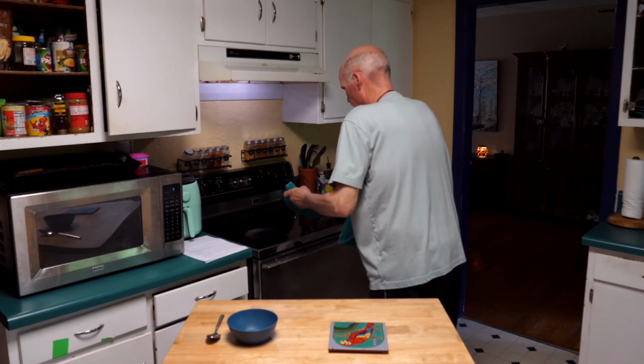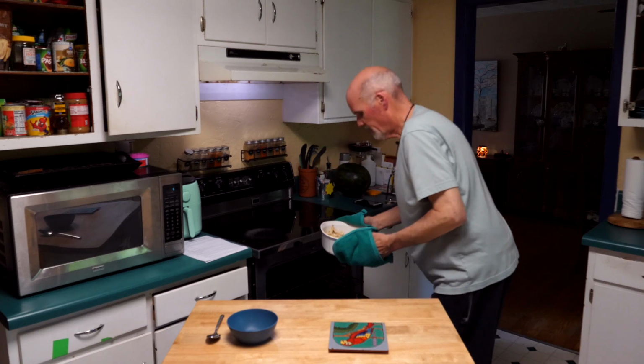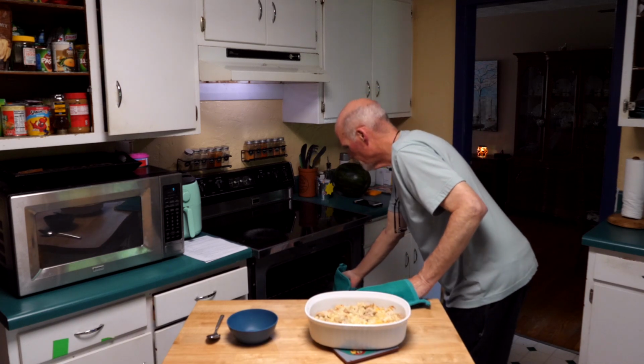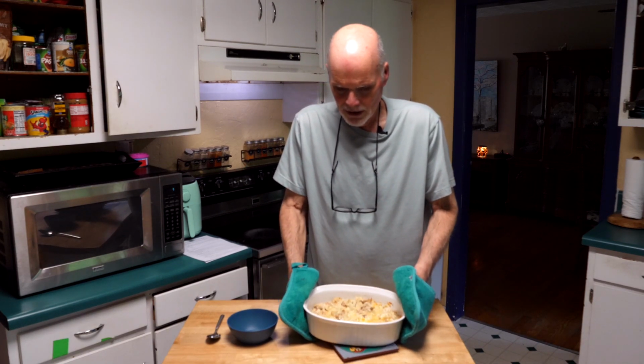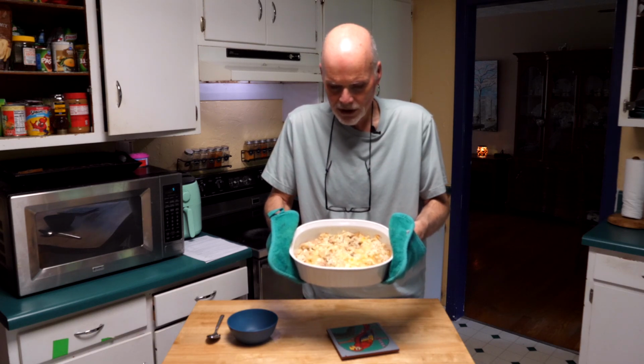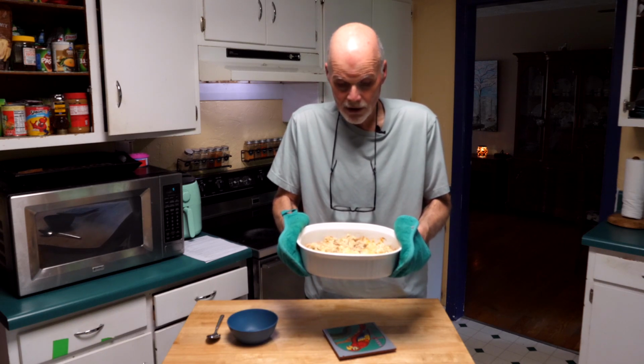All right, my low-carb loaded chicken casserole has been in the oven for about 20-25 minutes. So let's take it out, take a look, and give it a taste. Okay, let me let you get a look at that. That is cheesy. It's rotisserie chicken that was already cooked, some bacon bits, some cream cheese. It does look a little dry. I think maybe it could have used some more cream or even cream cheese in it.